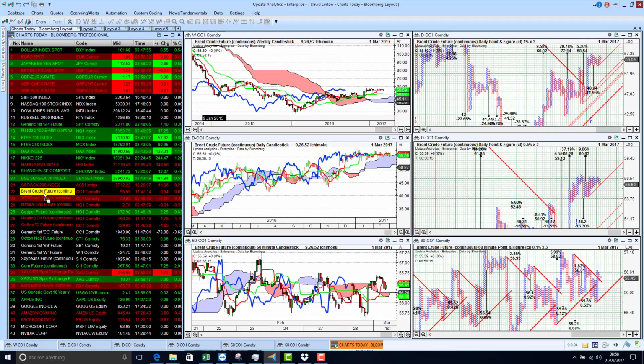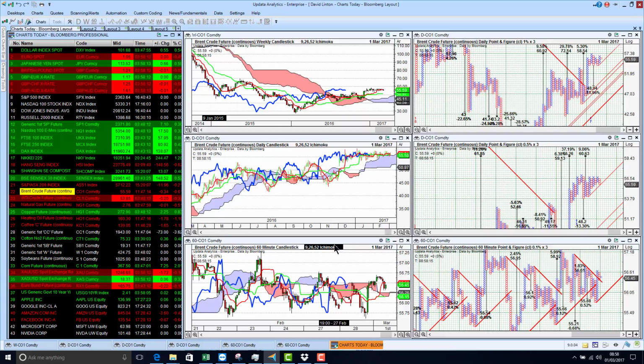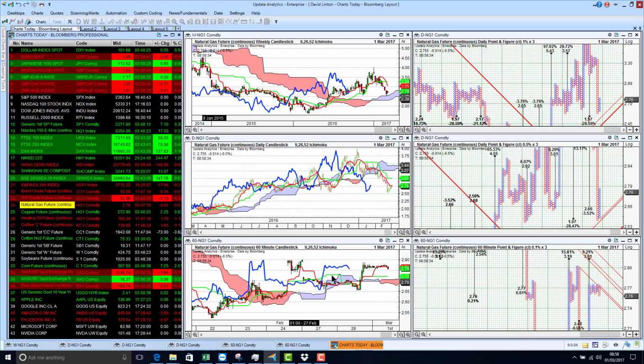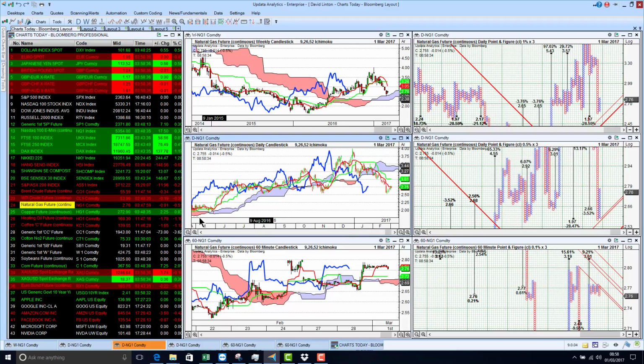Brent had a fall away yesterday. Stronger dollar this morning hasn't probably helped, but we are just back above the cloud, and so we are really in this range, teetering on Brent, waiting for a breakout. And the same on WTI, but with our bearish here. US nat gas down a further 0.5% overnight, but just holding on to some short-term bullishness. But this medium-term chart is pretty worrying for US nat gas, so that is not great really.